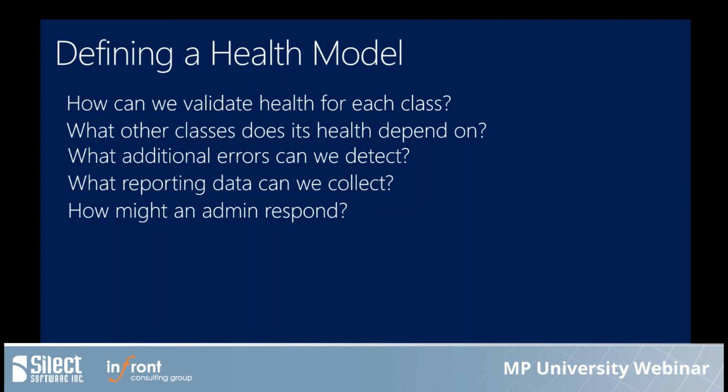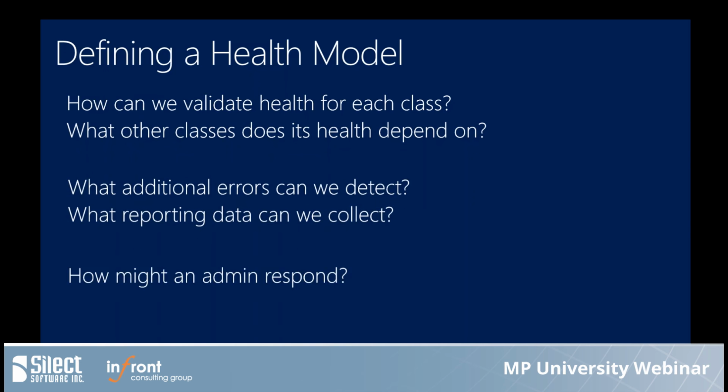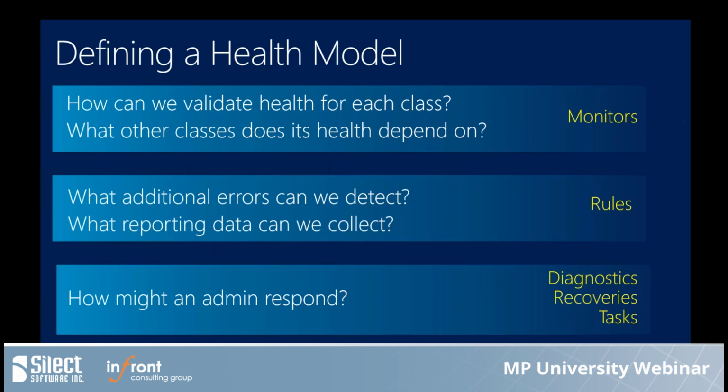Then in addition to that, what other data can we collect? What kind of performance data, event data, to just look at our ongoing operations so we can look at trends and just performance statistics? And then finally we think, what might an admin do with all this, right? How might they respond if we find an error in the environment? And so how those get implemented in the MP are through monitors, rules, and then discoveries, diagnostics, recoveries, and tasks.